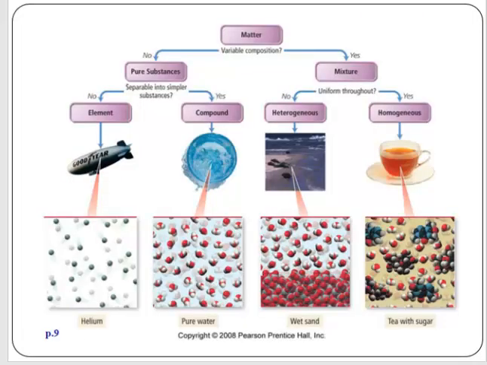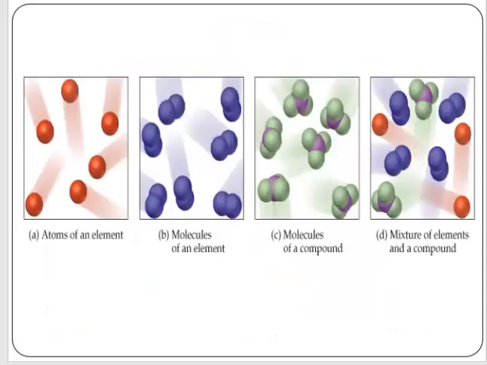Here's just another way to look at this, just another screen I'm going to show you. So if you wanted another flow chart, you can look at here. Here's another one where if you want to look at the molecular levels and compare them, here we've got an atom of one element. So at the molecular level, just one type of atom. Here we go. We've got molecules, two bound together. Here's molecules of a compound. And then right here, we've got a mixture of elements where we've got an element here. We've got an element here of two atoms bound together, and then we've got a compound here, and those guys are all mixed together, floating around separately.